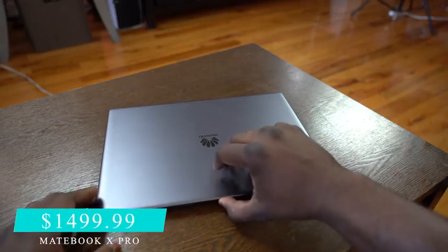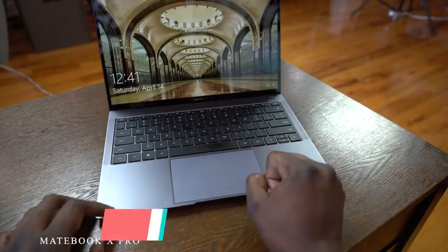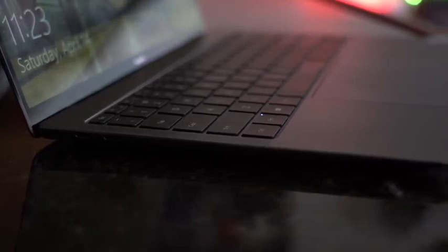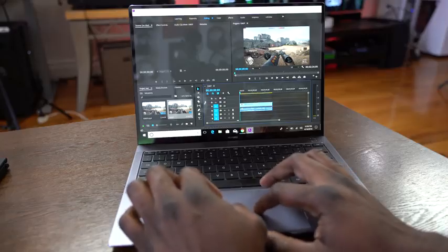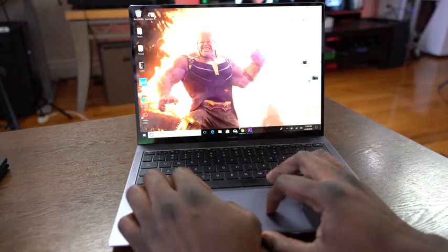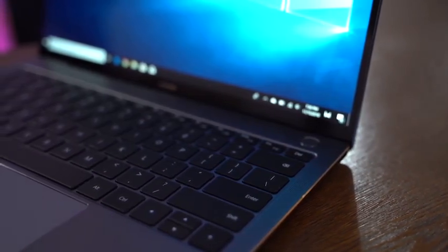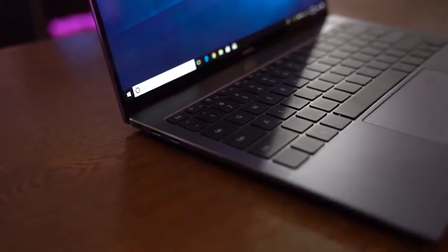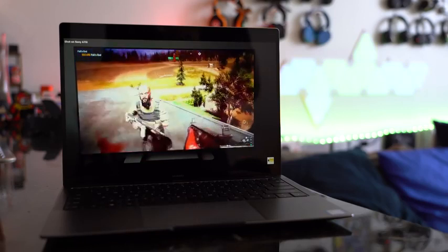Moving over to laptops — there have been a lot this year — but if you're looking for a clean, sleek ultrabook, you've got to go with the Huawei MateBook Pro X. It came out early in the year but this thing is still a stunner. It's got the 8th generation Intel Core i5 or i7 processor, priced at $1,499. You can get up to 16GB of RAM, there's a built-in GTX MX 150 card so you can do some editing, it's super light, uses USB Type-C ports, has a headphone jack, and Windows Hello functionality — a really nice sleek and very functional ultrabook.